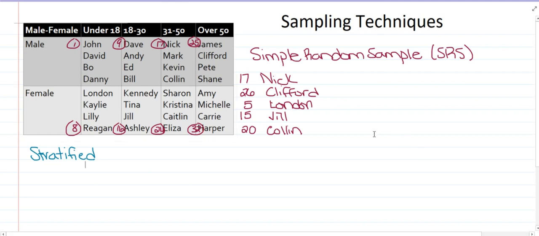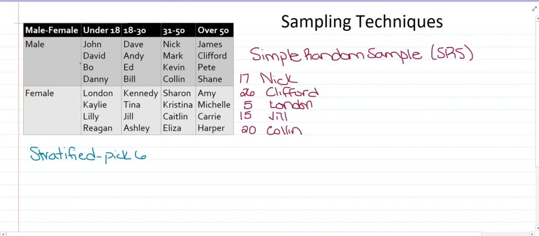Okay, so in this case, if you look back to the simple random sample, you had 3 males and 2 females. This will just guarantee that I have an even split. So let's do 6 people for this one. Okay, so if I'm splitting this between male and female, I need to reassign the numbers. Okay, so now I only have 16 of each.